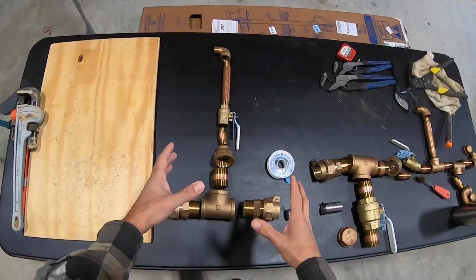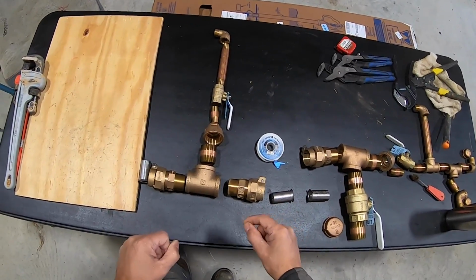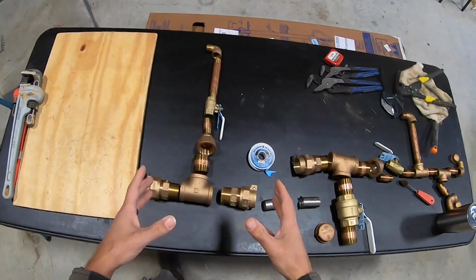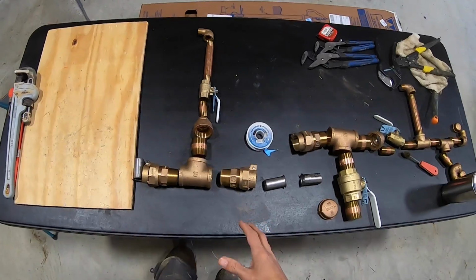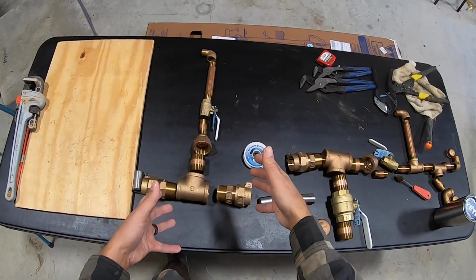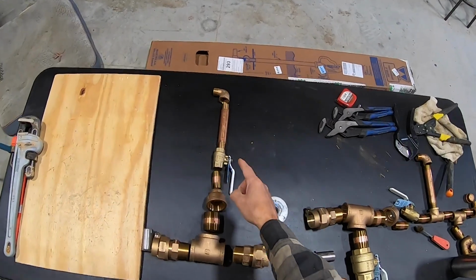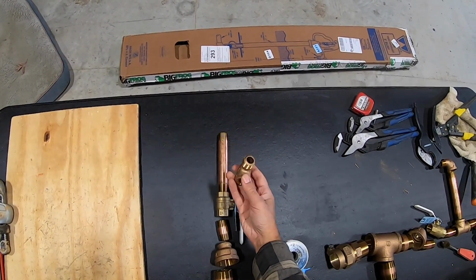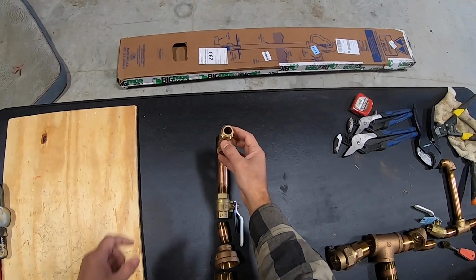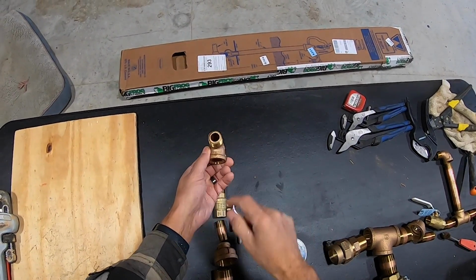This is the next hydrant section. This is where the chicken coop is at. And this one I can pre-assemble the entire thing right here, all of these parts, get them all good and tight. And then I'll set that down into the hole, and then we'll hook the hydrant on to the very end of it. I'll have to do it that way because since this screws on, it's not PEX connected like the other one. I'm gonna have to set this in and then put the hydrant on and turn the hydrant this way to tighten it onto the street elbow here.